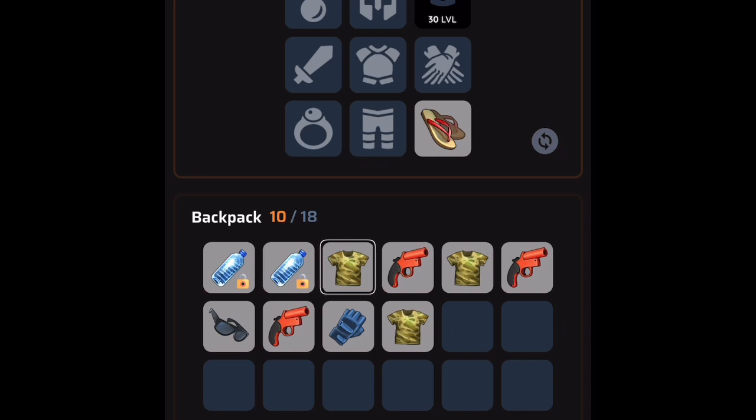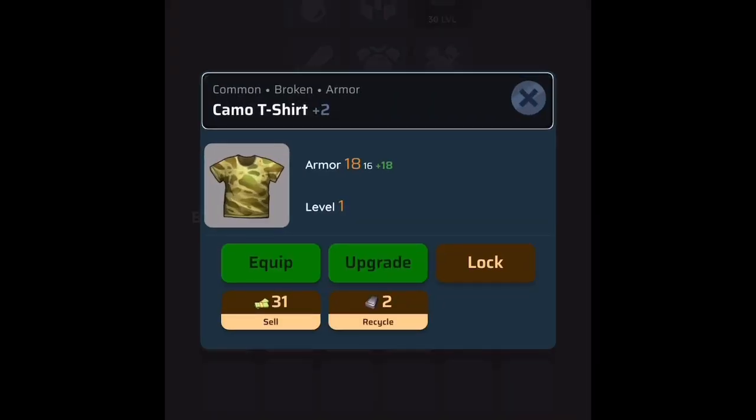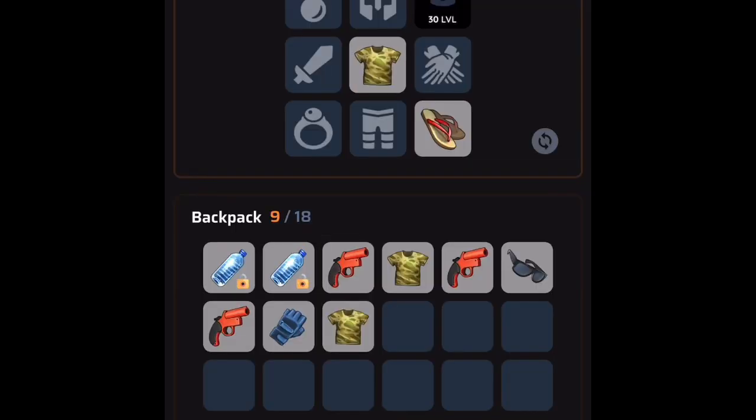Camel t-shirt plus two, common. This one sounds like it has the most enchants. Armor 18, plus 18, level one. Let's equip that.